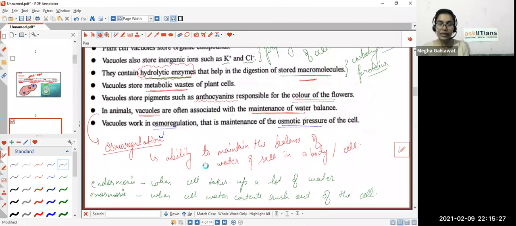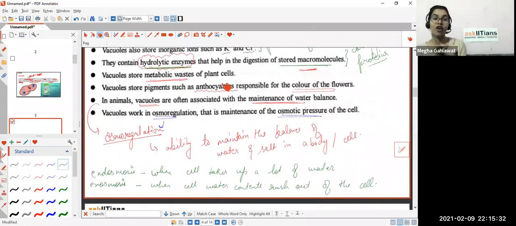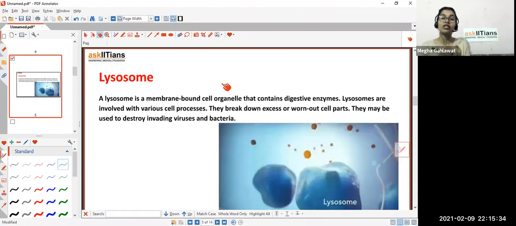It's pretty easy. And next we have the lysosomes. Now see, lysosomes are the most interesting organelles. Why? Because these are also called the suicidal bags. I wonder why they are called suicidal bags? It's pretty interesting and intriguing. Well, they're called suicidal bags because they have a lot of hydrolytic enzymes. I just told you that hydrolytic enzymes help in breaking down complex molecules into simpler molecules which could be used by the body, right?